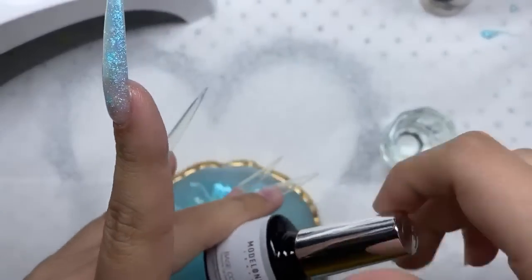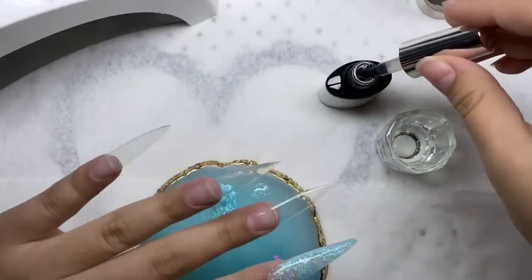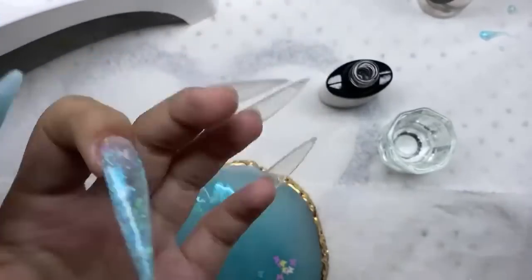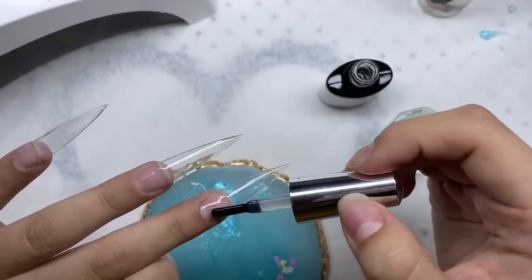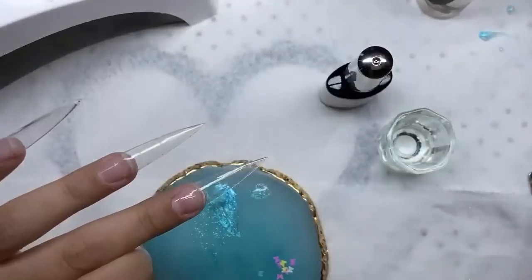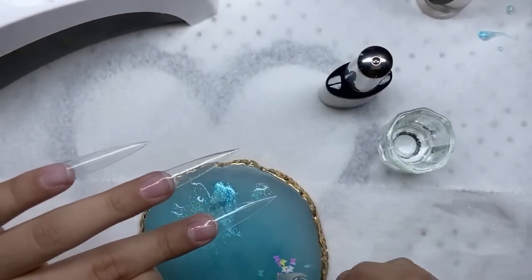I think what I'm gonna do for the butterflies to make it easier for myself is, I kind of like this subtle look of the butterflies kind of being there, but also kind of not being there. So I'm just going to put some base coat on my nail and stick the butterflies in the wet base coat.